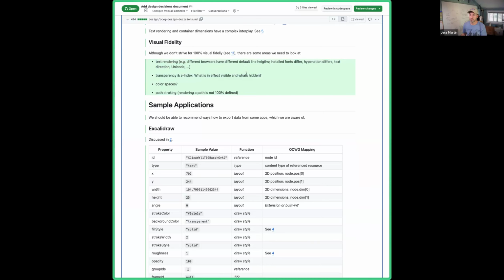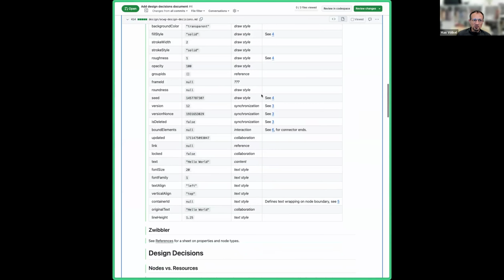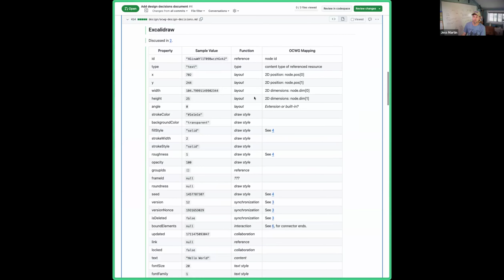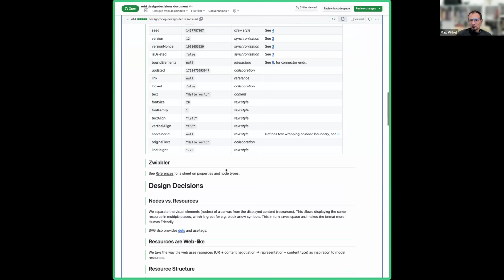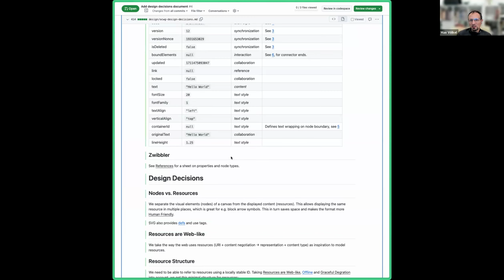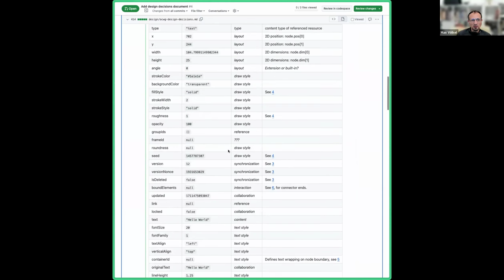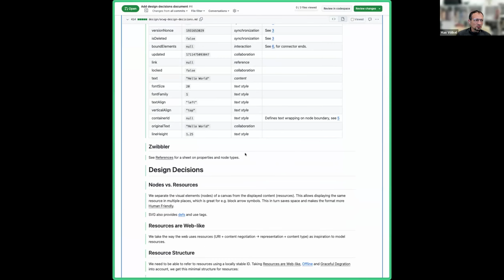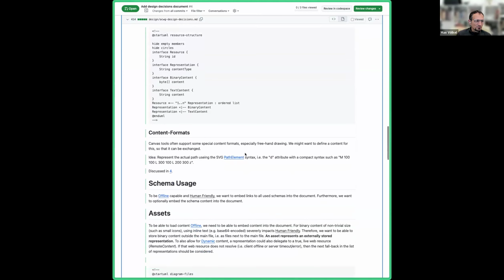Then I listed some sample applications, mostly Excalidraw, because that's so nicely structured in our different GitHub discussions. And it has so many issues in one simple list. I think there are not so many surprises we learned from that list. Just some thinking about synchronization as an upcoming topic, but the other parts are nice.